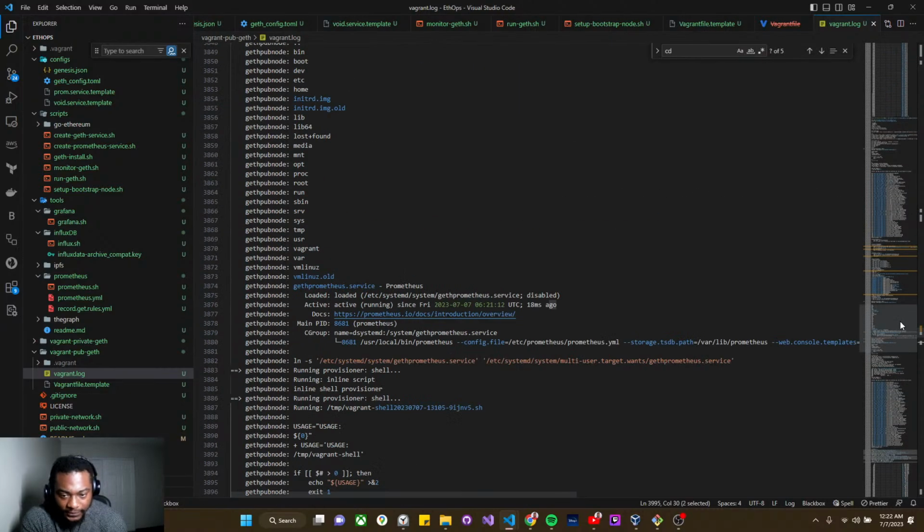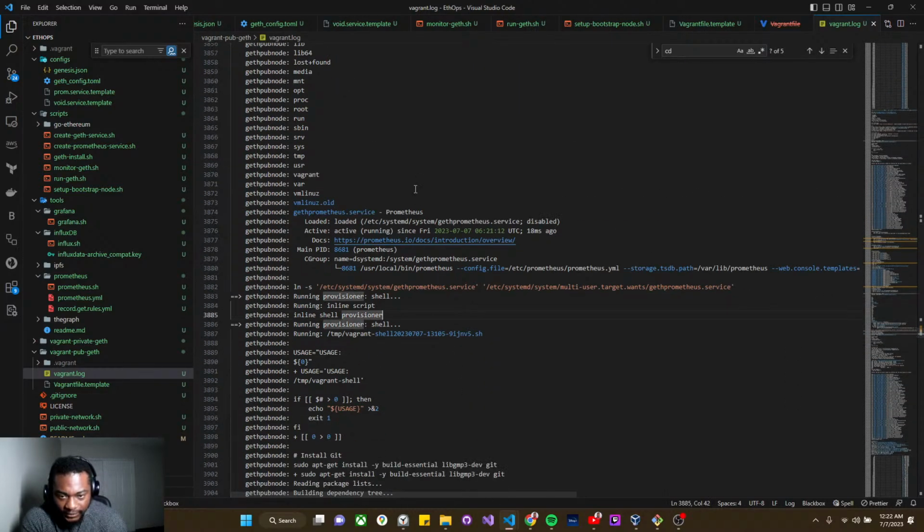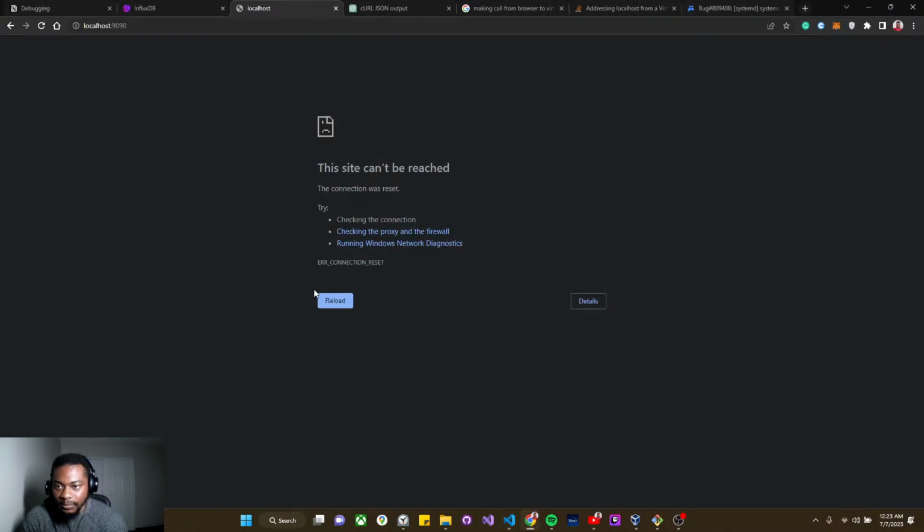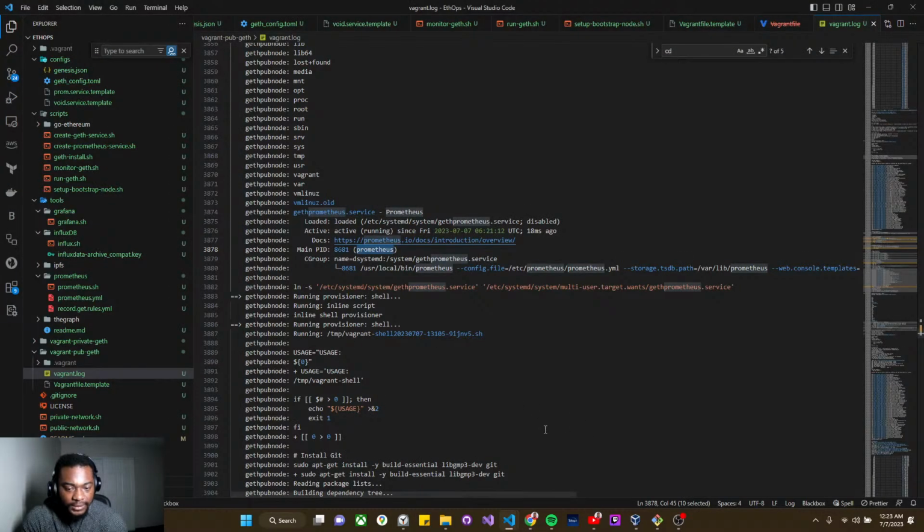Let's see. Before that, let's see if our Prometheus is working. The Prometheus service is actually working, which means typically if we go to the path of Prometheus, it should load something. Strangely, it's not. But this also says that Prometheus is active. Alright.